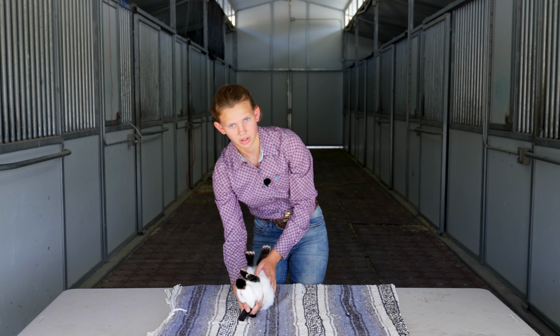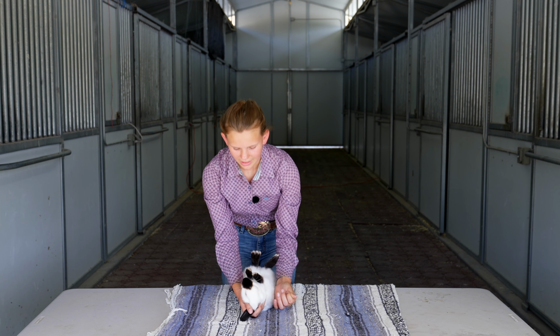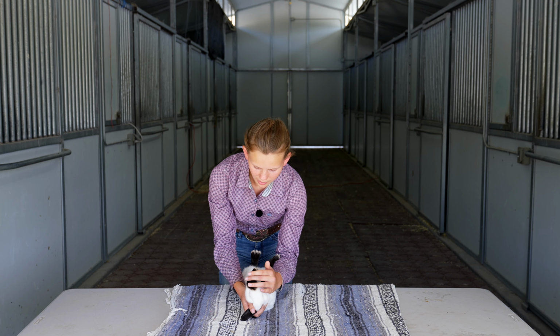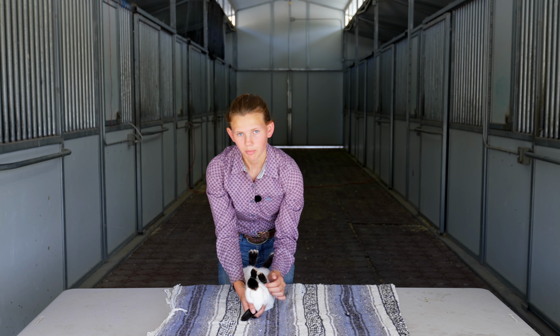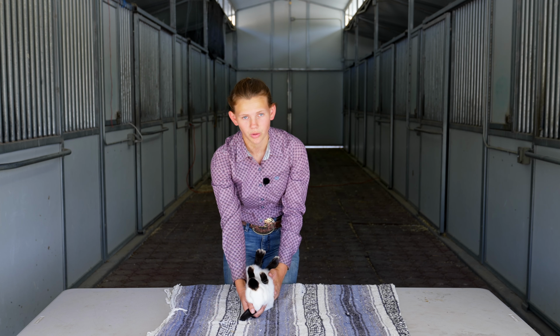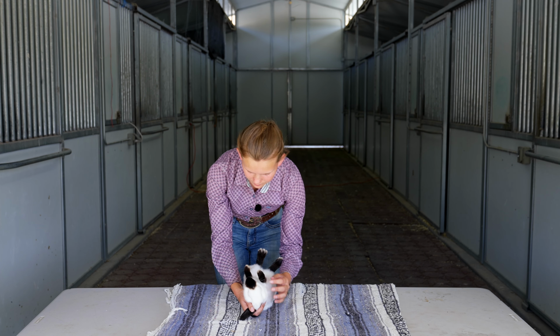We're then going to examine our rabbit's nose. We're checking for any signs of snuffles or wetness, and we're also checking for foreign spots or colors. It's also very important that we check the inside of the front paws for wetness or matting, because if they have a cold, they're going to wipe it with their front paws.